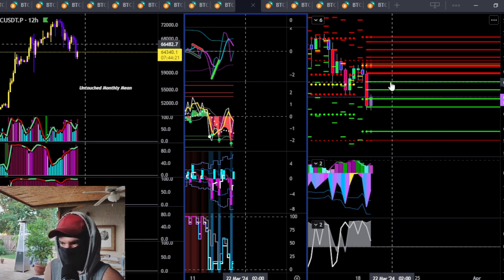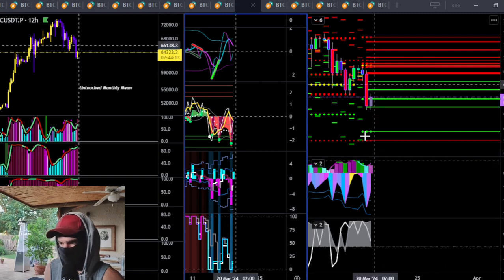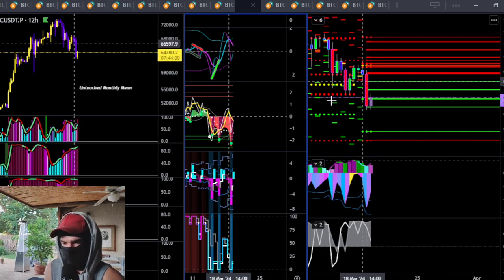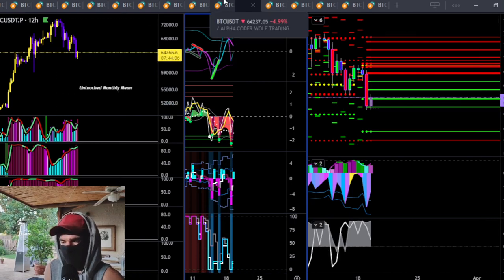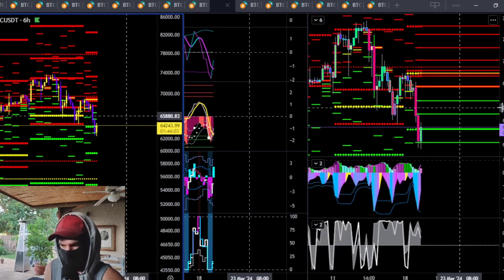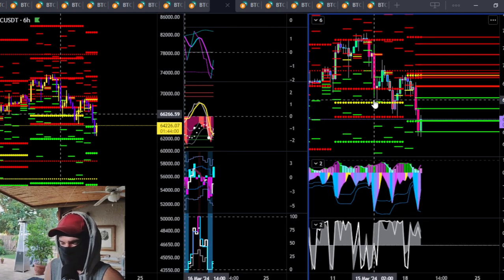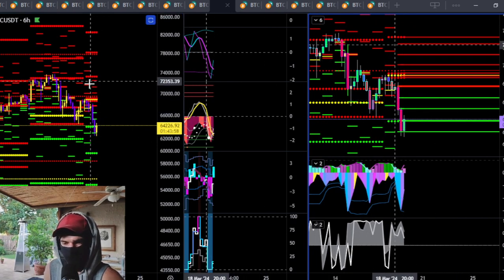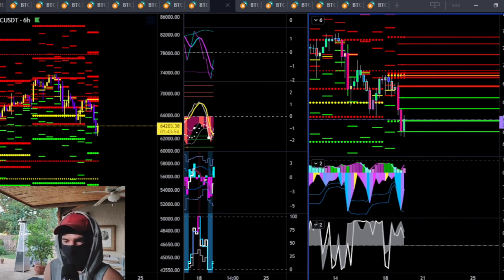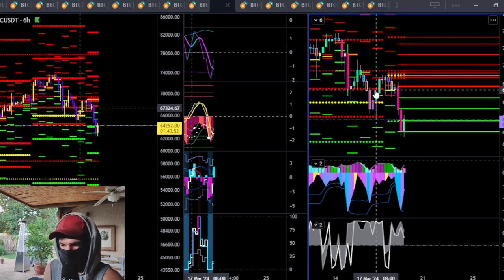All right, so any one of these regions could be a lower high: 65,340, 66,480, 67,820. Okay, these are all areas where until this thing starts to show that it's expanding, only then can it break through the top of its high. So there might be what people are starting to consider as consolidation coming through the market. I'm still yet to decide if this trend is going to continue or going to consolidate here. If it is, I'll show you on the 1 minute how we're going to define that range.